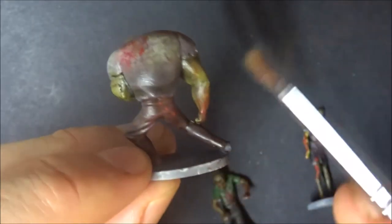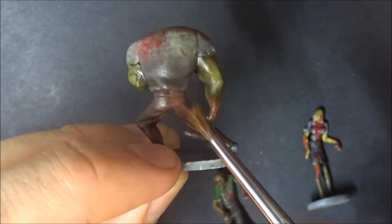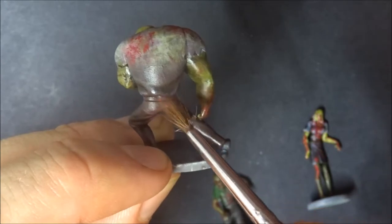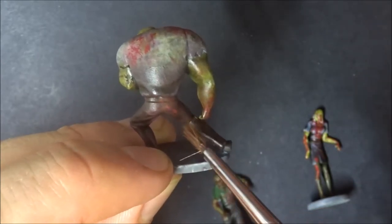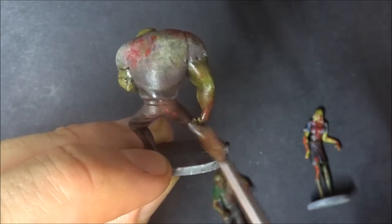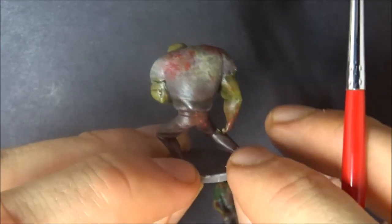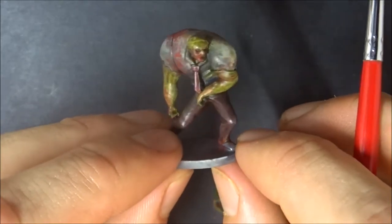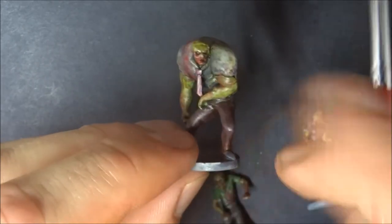And you can see a couple of spots like here. See how there's a little bit that's a bit brighter there? Red with a bit of brown would have gone into that area. Then when that was dry, I went back with just red and put a little bit over the top to bring that out a little bit more and make it look more fresh. The more brown that was in there, the older it looked. Having a little bit of pure red just livened it up to make it look a little bit more recent.